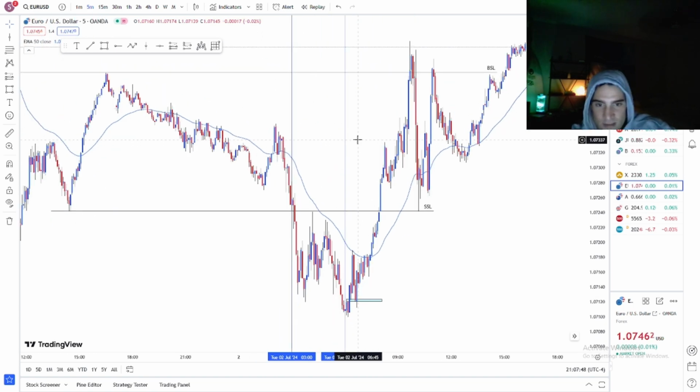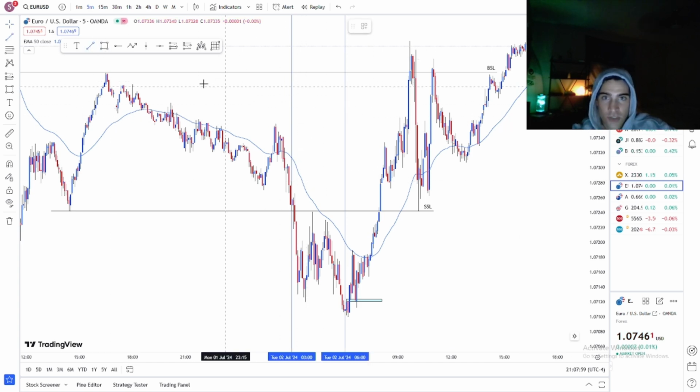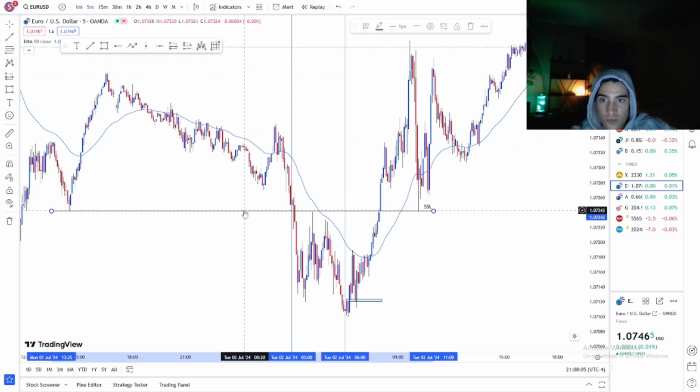If you do this during London session on Euro USD, if you find this setup, it hits 70% of the time. I'm not kidding. I'm gonna do it all for you right now. I'm gonna show you it all. Let me delete this. Hold on, let me delete all this. We're doing it from scratch.